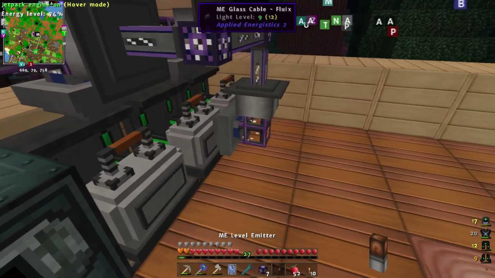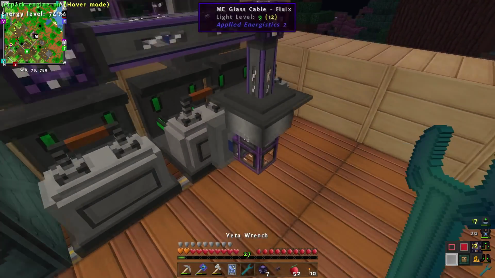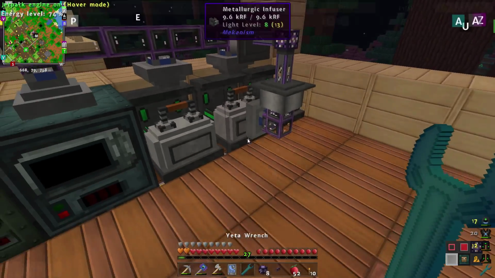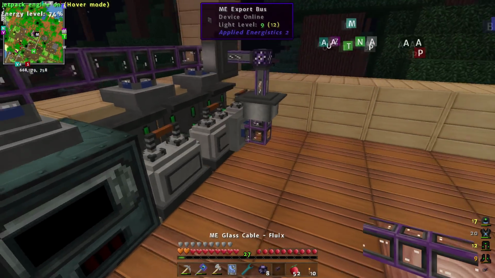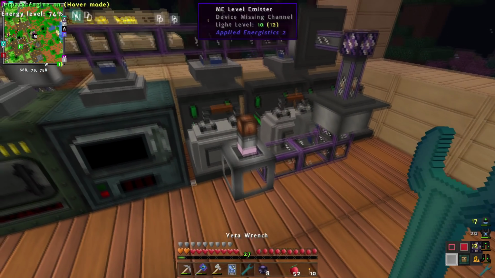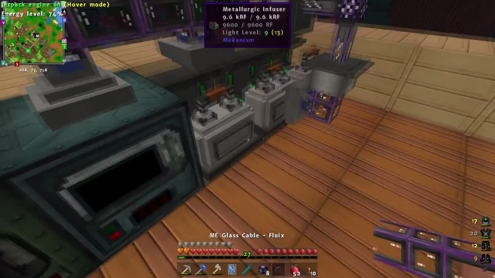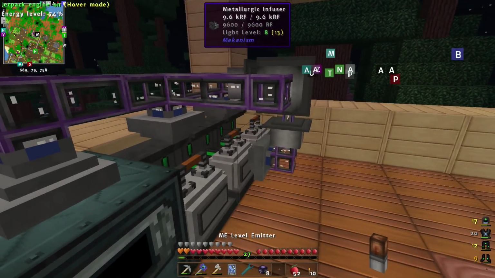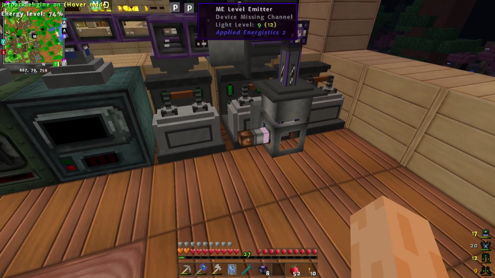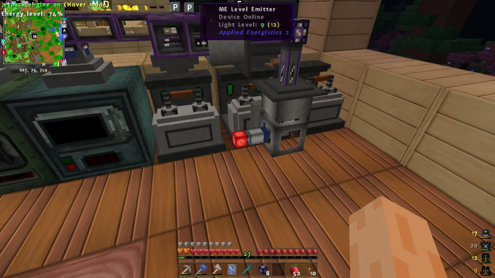Put the level emitter facing you. That's not right. So that won't work. So let me wrench you up. So we need the glass cable like so. A level emitter in there. Can I flip you round? Nope, that's not right. So how am I supposed to do this? So I want the level emitter pointing at that ME import bus. So the level emitter, item type, yeah, item. Oops-a-daisy.